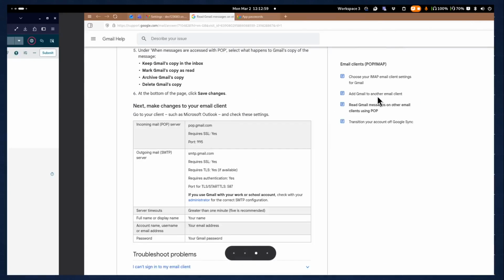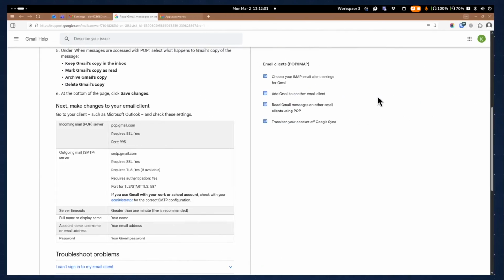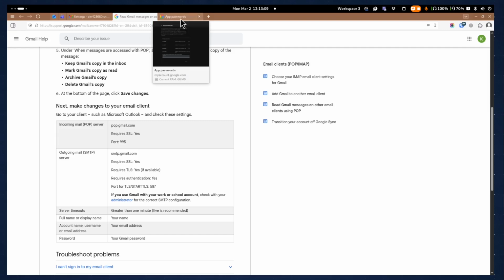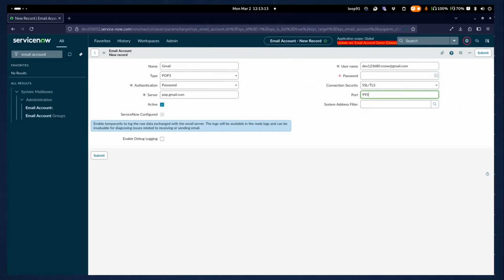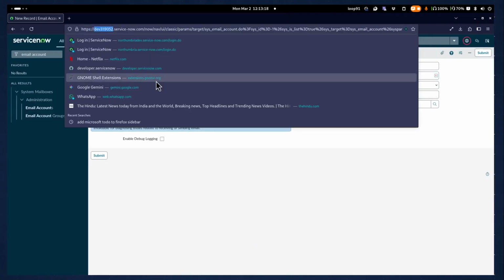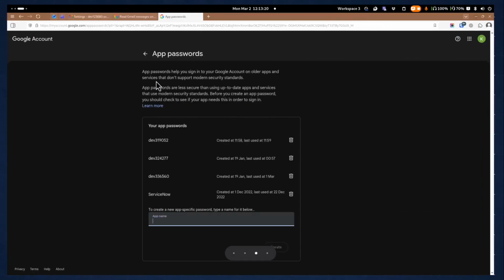Now, Gmail does not allow you to use your Google password for a POP account. What they need is that you create an app specific password, and we will do that now. Since I need to put a name on it, I'll just use the name of the instance, that is dev.